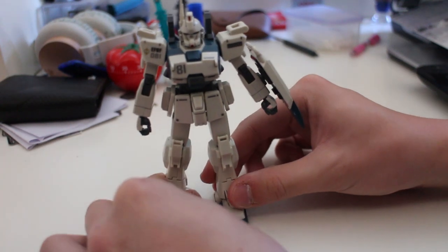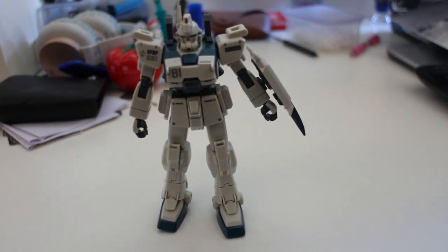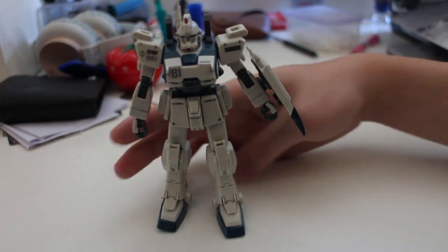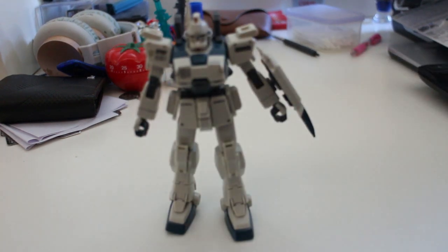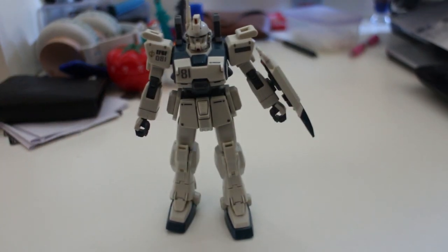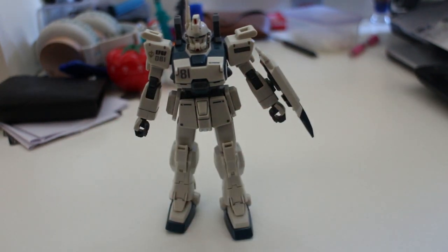So we will start the EZ-8 review straight away. And really good job for Bandai, because this time they don't really have too much armor detail on the mobile suit itself, so they give us some marking stickers just to kind of reveal it. They give us the 08 logo on the shield, the 81 logo on the chest as well, and they did give us some shoulder marking as well. Really good job on that.